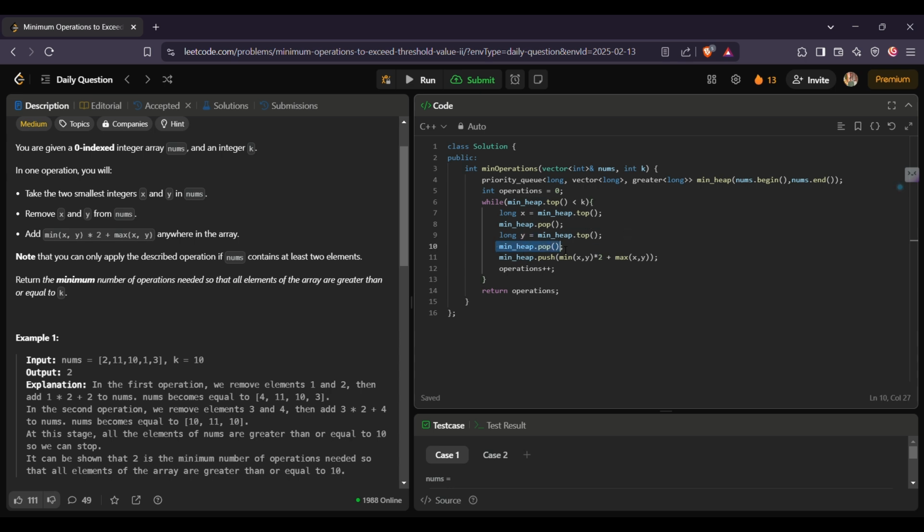That was the operation. You can see it here. We increment the operations variable because we have to return the total number of operations to change the array. Then we return it, and you can check that it is working fine.